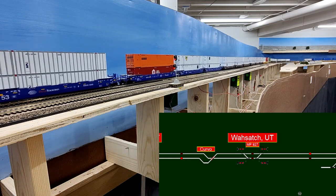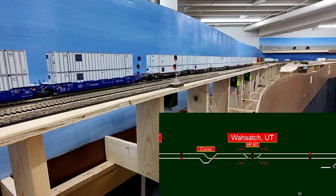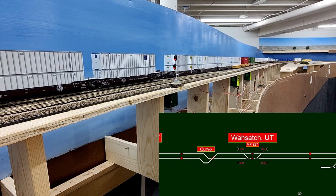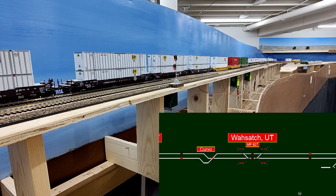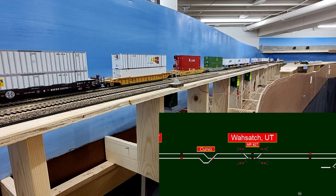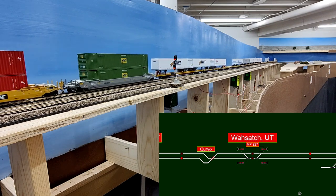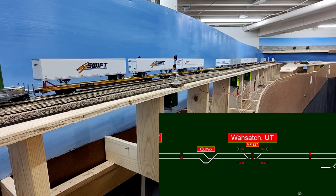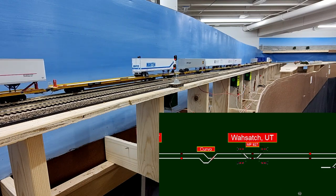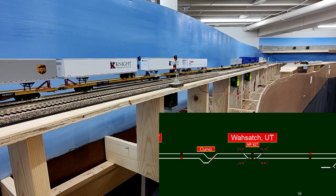So this is where it gets confusing for the dispatcher if you don't have conducting wheel sets on all the cars. It shows up on the dispatcher's panel where the locomotives are. The lead locomotive is the dot on the left, and the trailing DPU is the dot on the right, but none of the cars are conducting at all, and so they do not show up on the control point. So as the dispatcher is looking at this, unless he's been watching the whole time, it's going to be confusing exactly where the train is. Is this two trains? Is this one train? And it just gets a little confusing, not only to the dispatcher, but to the software also.